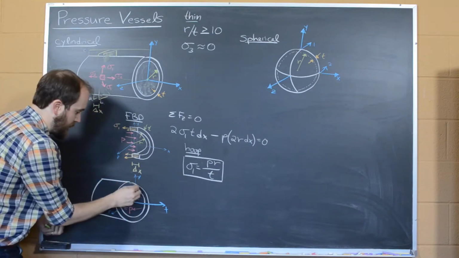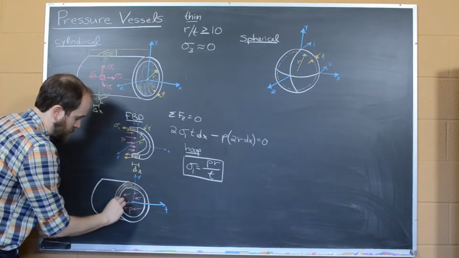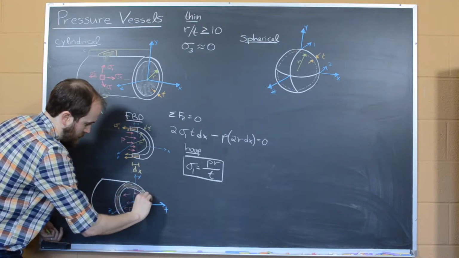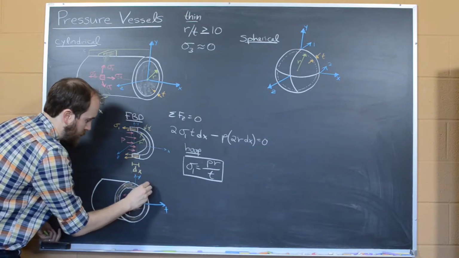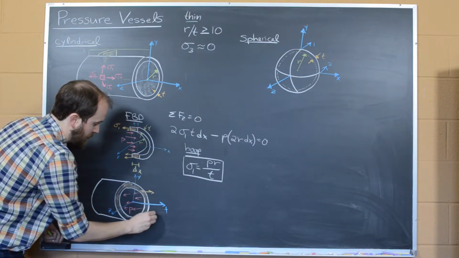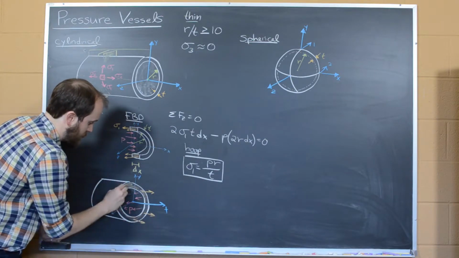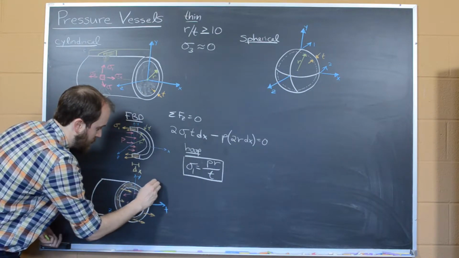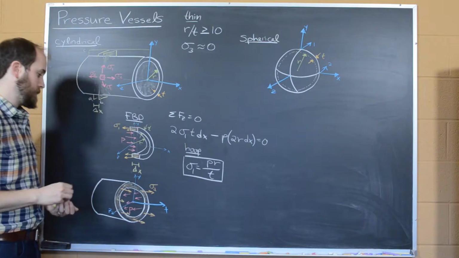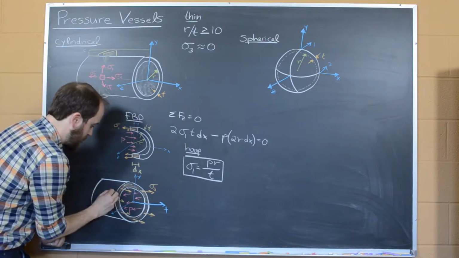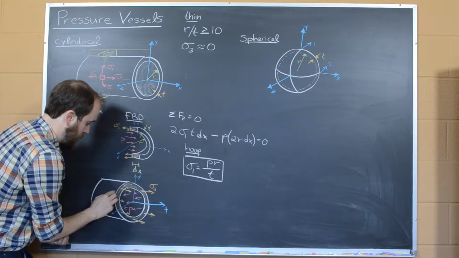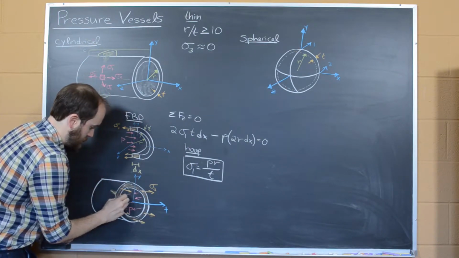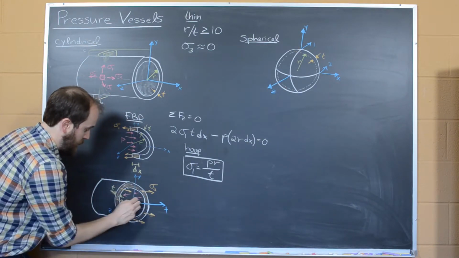All along here we're going to have this wall which is exerting a stress because of that pressure. That's the longitudinal stress that we're interested in, sigma 2. Again, everything else is the same. We know that this is going to be our thickness, and we have our radius.